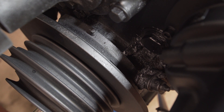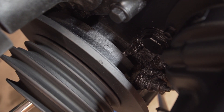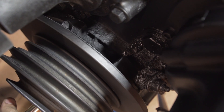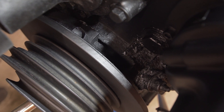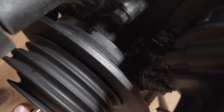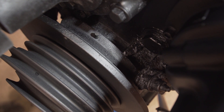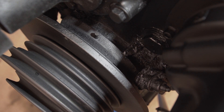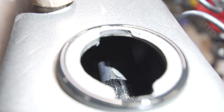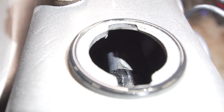We're going to start getting ready to put the injection pump on. We need to get the engine turned over to 24 degrees before top dead center. If you're running a stock pump, you can do 26 degrees. If you go past it, keep going around — you don't want to turn the engine over backwards. To make sure you are before top dead center, just make sure that your cam lobes for your first cylinder are up and not pressing down on the lifters.